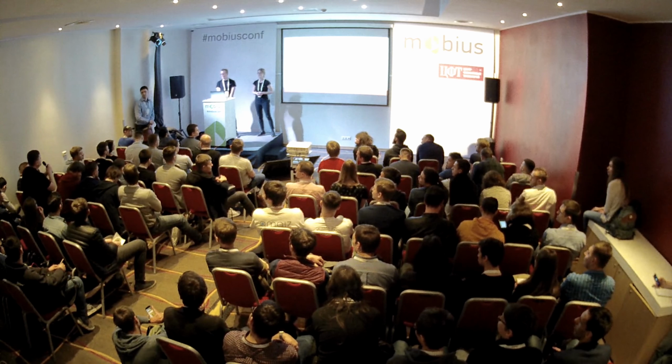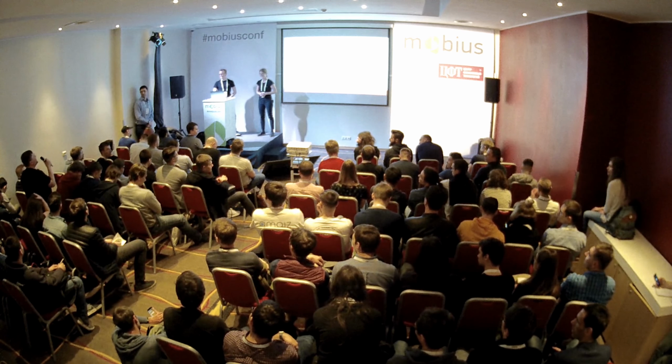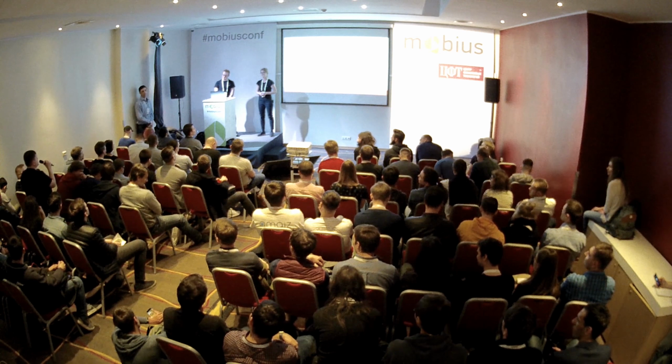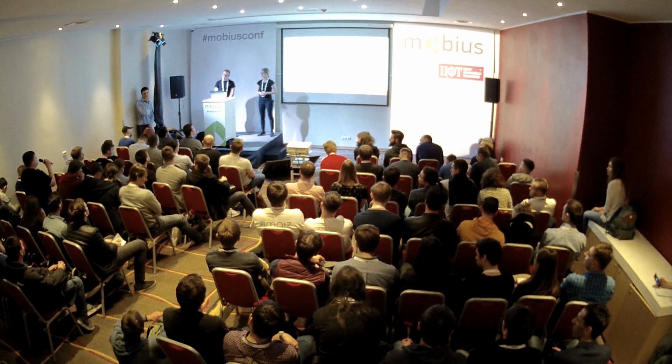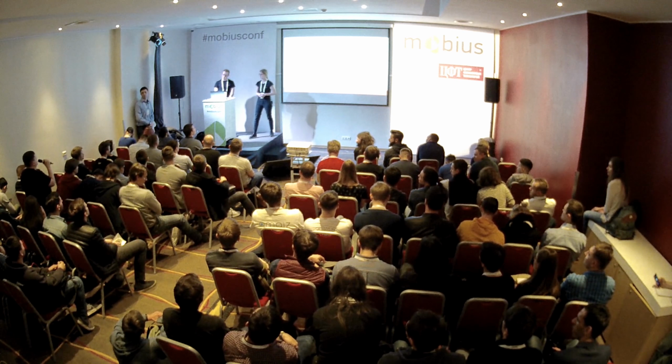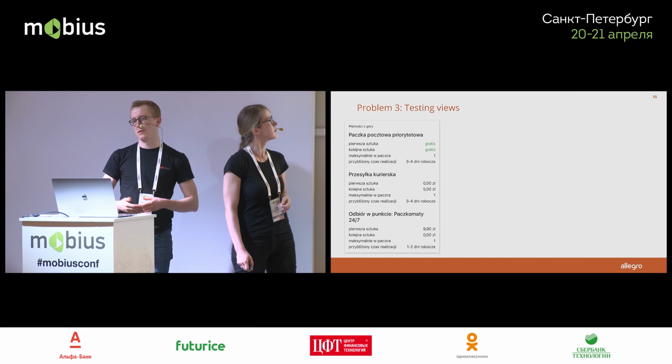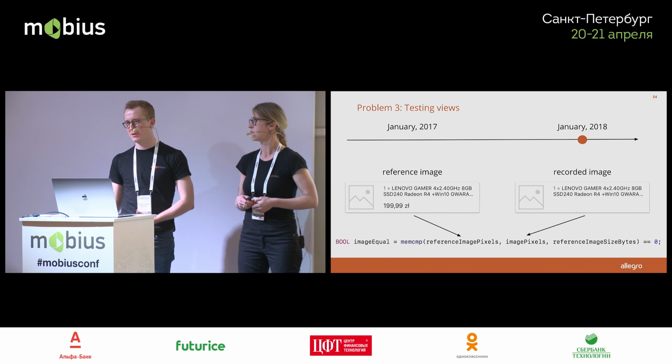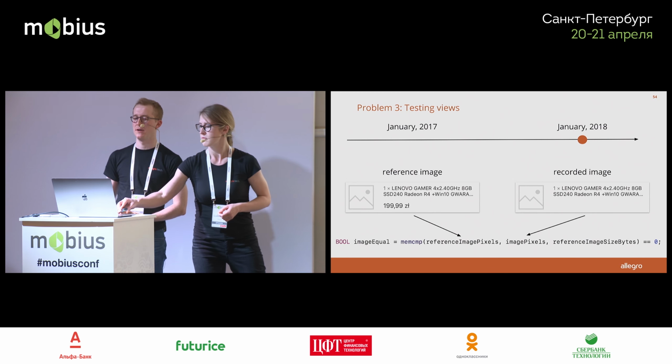Hi, thank you for this. My question is about updating snapshots. When you change your UI, how do you update snapshots? Is it an automatic procedure or manual? It's manual. If you're a developer and you know that you need to change the visual layout of some UI view subclass, you just manually change the code to record the snapshot test again, you commit the changes, and that's it. It could be more automatic, but if you're a developer making a change, you explicitly say, okay, I changed this, new snapshots are required.